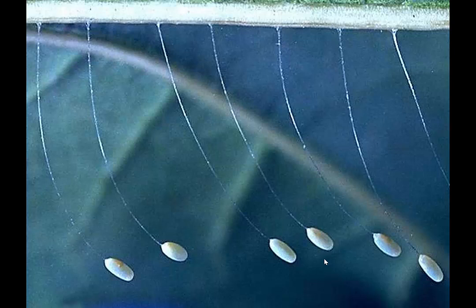These are lacewing eggs. They're always laid on a hair-like stalk. In nature, you either build aggressiveness into your offspring or you don't. Lacewings built aggressiveness into their offspring, so they're very aggressive and will go after anything and eat it. The first egg that hatches ends up eating the other eggs that are present. In order to get around this, they put the eggs on these hair-like stalks. So when the first one hatches, it cannot get to the other eggs — it has to go up the stalk, and there are barbs that don't allow it to go back down. So these eggs are protected from anything feeding on them.